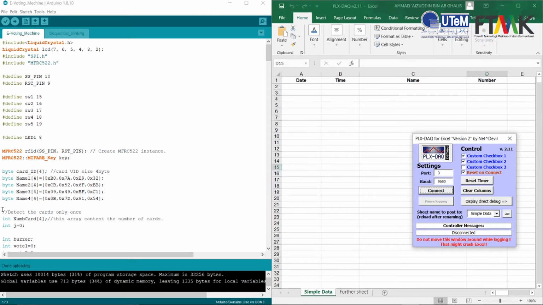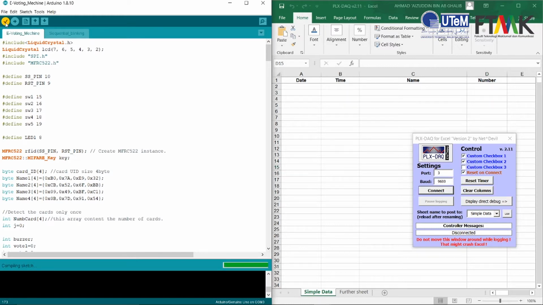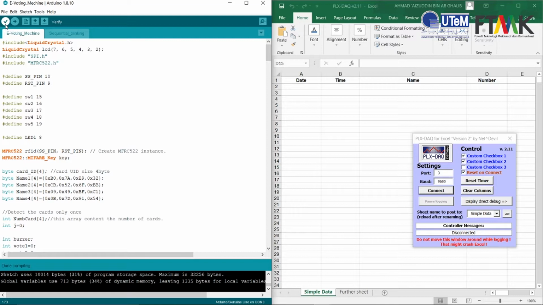This is the software that I use to verify the programming code. As you see, it will verify whether the code has an error or not. Then if there is no error, we can proceed to upload the programming code to the Arduino Uno.